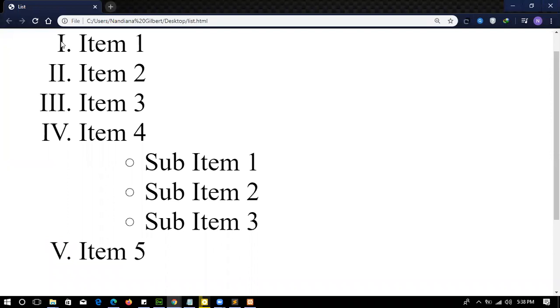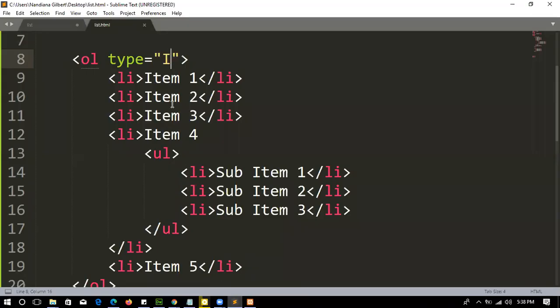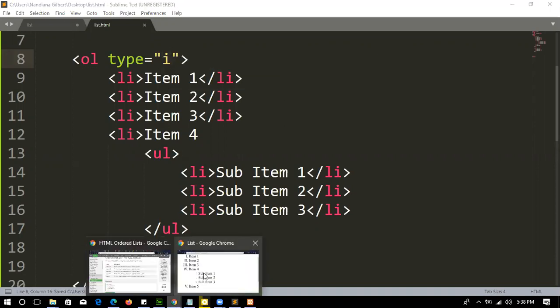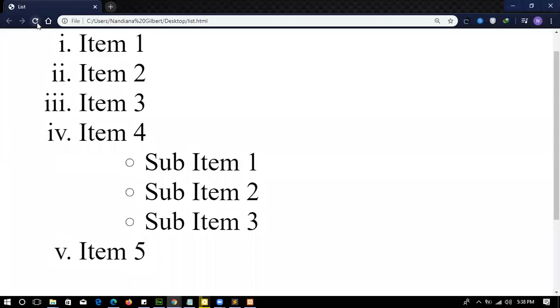So we have the IV, then V. This is the Roman numerals way of displaying our list. If you want it in lowercase, instead of the capital I, we can use the small i to display it in lowercase. So we then have our numbering in the form of lowercase.